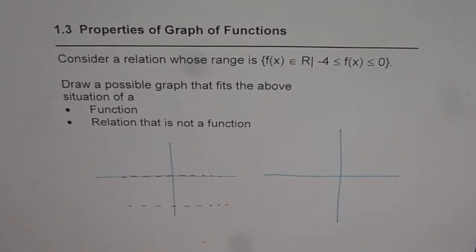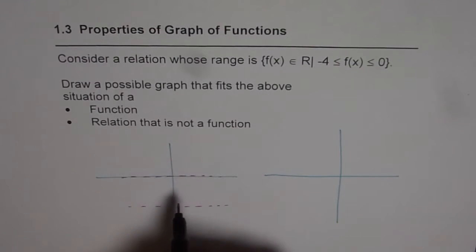Now how do we find a function which has restriction on both domain and range? Amongst the parent functions which you have learned, it is only sinusoidal function which is restricted on range from both sides. So a sine function should have a maximum of 0 and minimum value of -4.